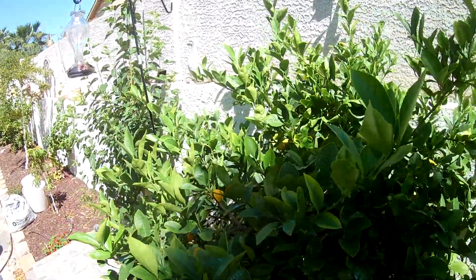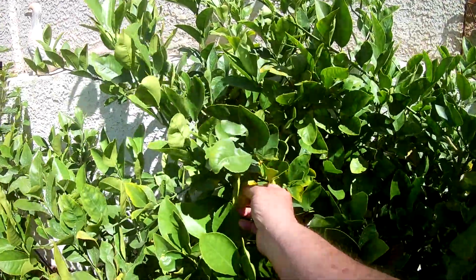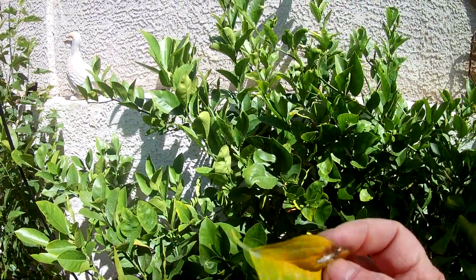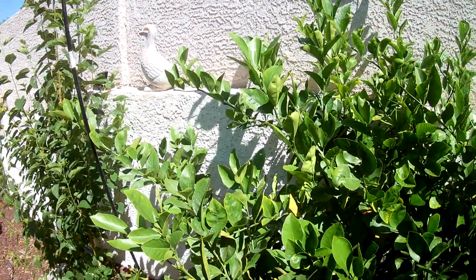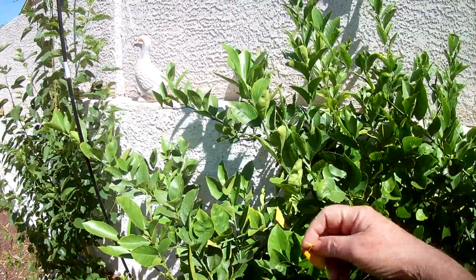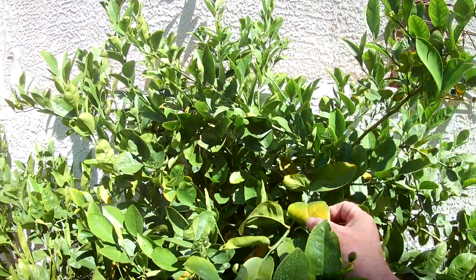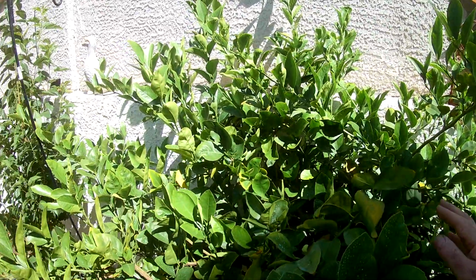And let me say that when you have a tree and you spot a leaf that looks like this, don't go crazy over it. Don't flip out. You're not going to be able to do anything about one or two leaves. Also, these leaves cycle through. A leaf doesn't stay on a tree forever. So if you've got one or two leaves that are looking a little poor, it could be wind, could be sun, could be anything, just don't flip out over it.